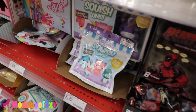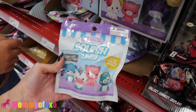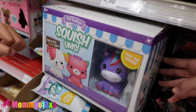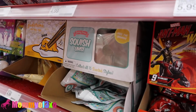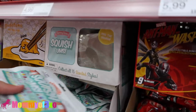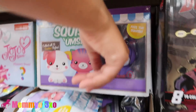A great super. Yep. And then right here they have these new squishums, which Dad, you didn't see these yet. Wow, no, I did not. See, this is what it looks like. The ice cream truck was in that. Yep, there's the ice cream truck right there. Alright. So yeah, these are new to me. I haven't seen these squishies. And there's the missing squishy of the day, guys. There's no squishy in that one. You can't feel the squish. You feel the squish right here on the ice cream truck.